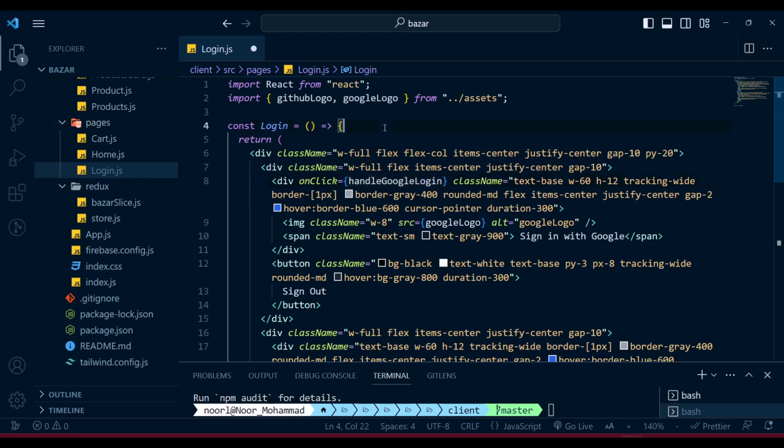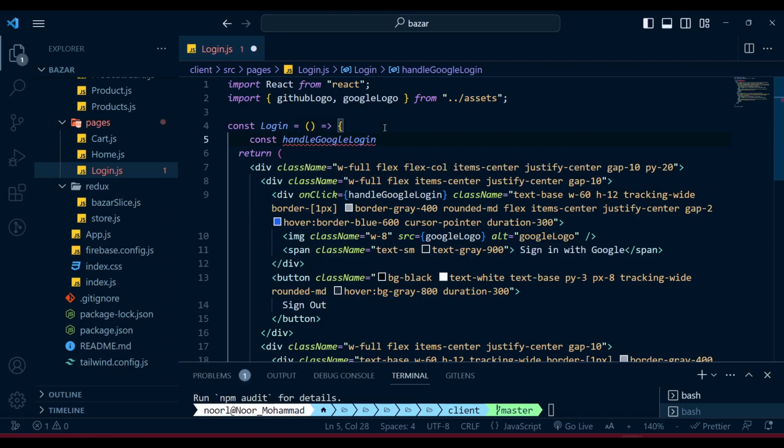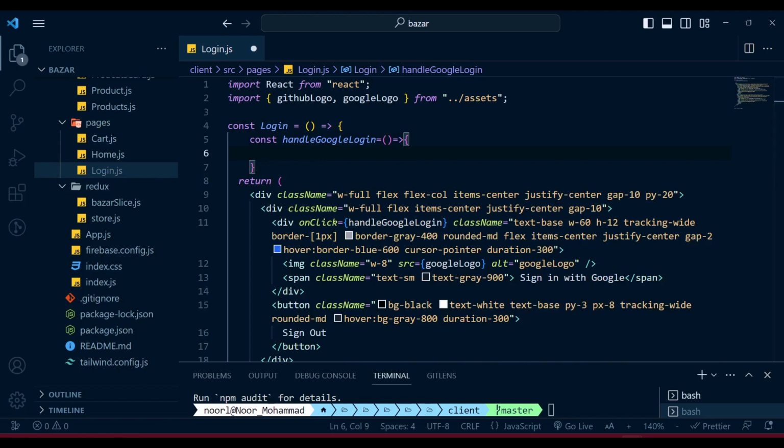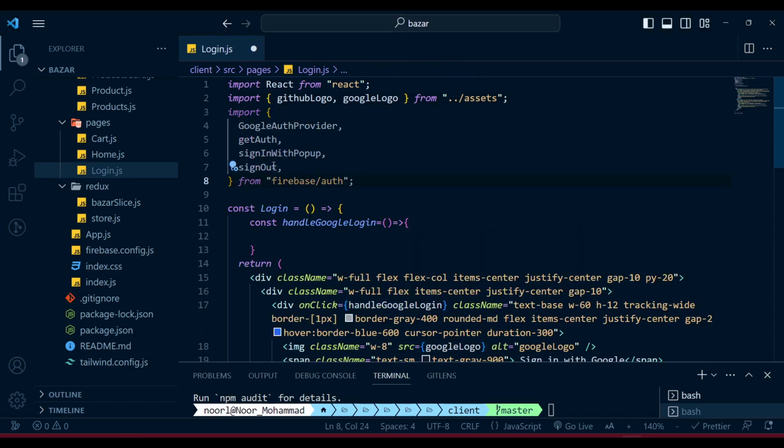So let's go over here, handle Google login. Now I need several things from Google. First of all, I need the Google Auth provider, and because I want to sign in with the pop-up, I need get auth, sign in with pop-up, and I also need sign out.